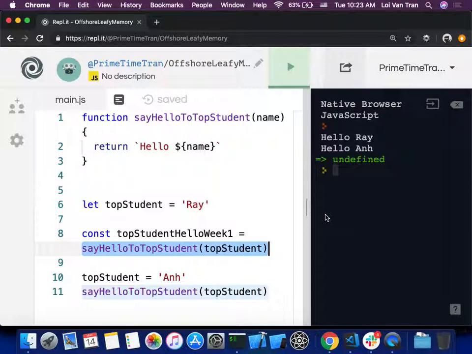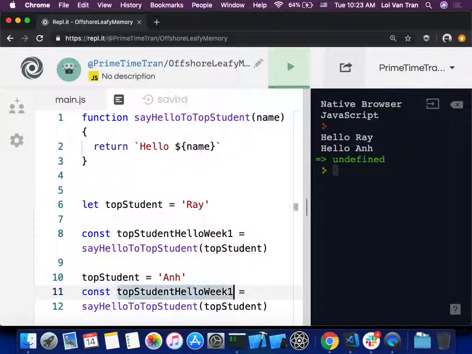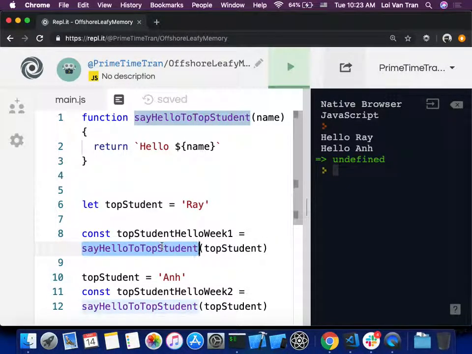So when line 2 executes the first time, what will be inside of top student hello week 1? Once I call the function say hello to top student, what will be inside? Hello Ray.